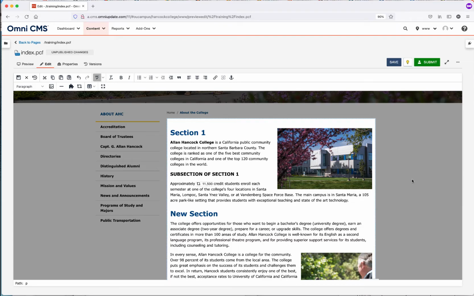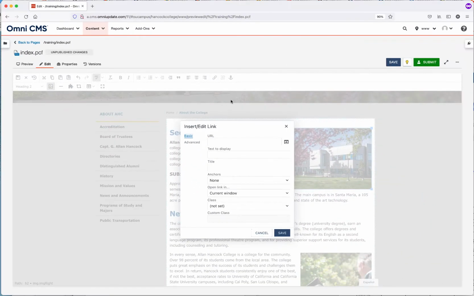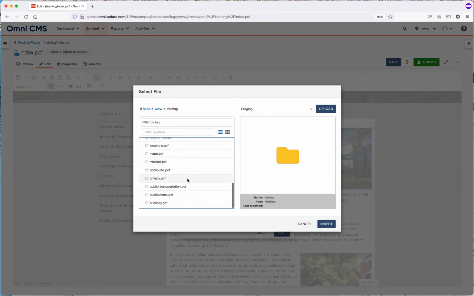Before we talk about the rest of the tools, I'm going to spend a little bit of time talking about hyperlinking. You can hyperlink both text and photos. To hyperlink a photo, you would click on the photo and then you'd click on this hyperlink tool. Then you can either copy and paste the URL into this field here, or you click on this browse button. When you click on the browse button, you can select one of the pages from your directory to link this to.